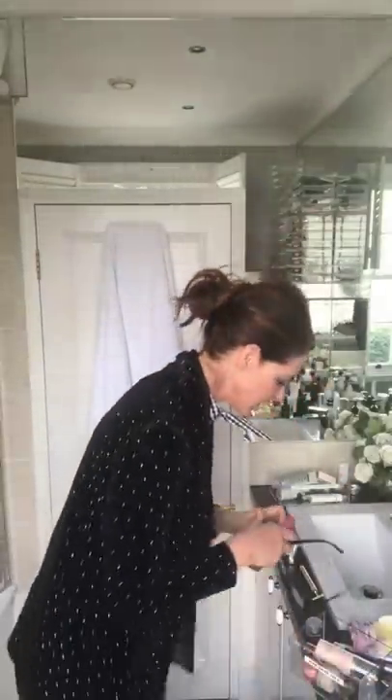When doing a strong lip, I put on a cheekbone product because I want a sense of contouring without being overly contoured. I'm using Cheekbones, our contour product — starting at the hairline and bringing it down to give a shadow and create more shape. Then before applying the strong lip, I use Face Finish — I take a little and blend it around my lip area. It softens the lip line and tones down shininess without being powdery. For oily skin you can use it as a primer to absorb oil and make makeup last longer.